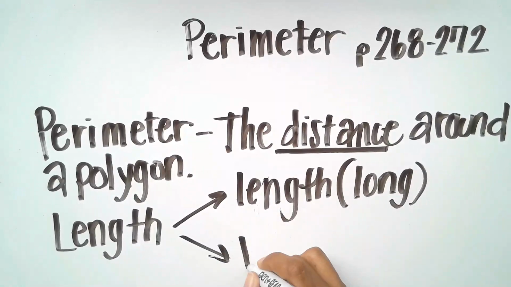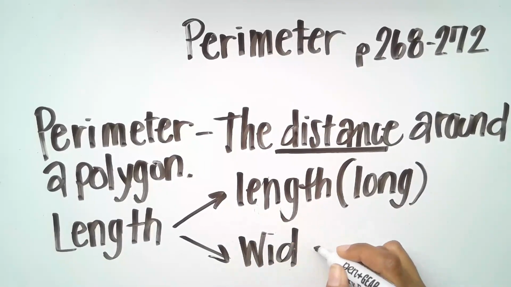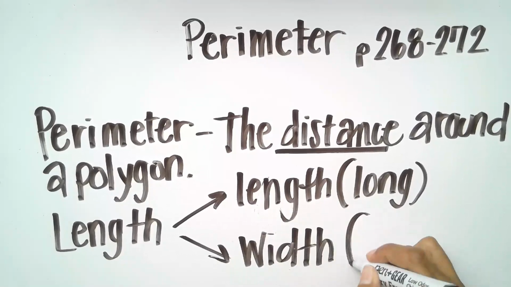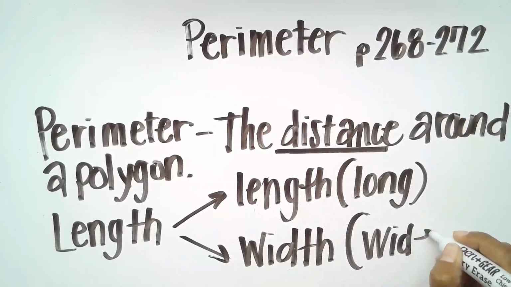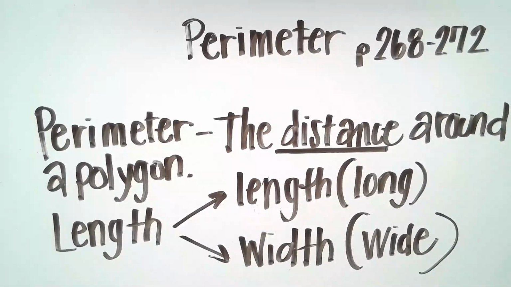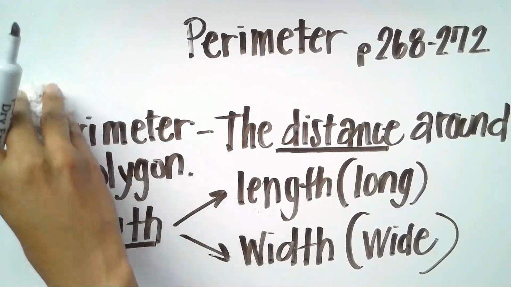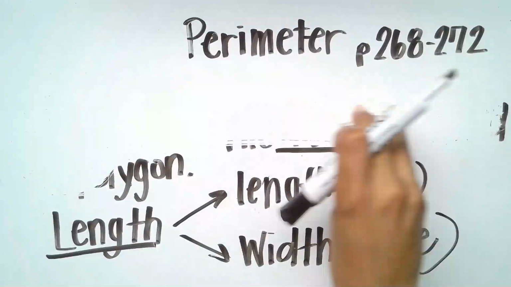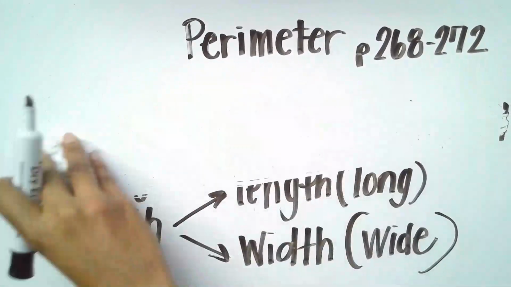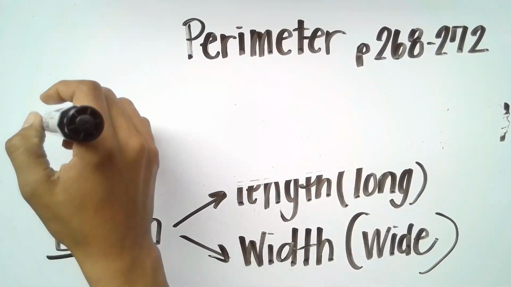And then we also say that there is a width, how wide something is. So something that's important to remember is that the word length kind of means two different things. We're talking about the length and we're talking about the width, which are two very important things when we talk about perimeter, or the distance around a polygon. I'm going to go ahead and erase these and then continue our conversation towards the top of our paper.